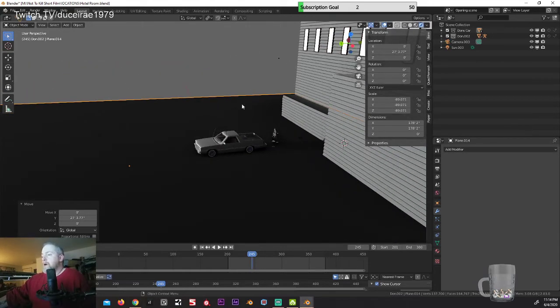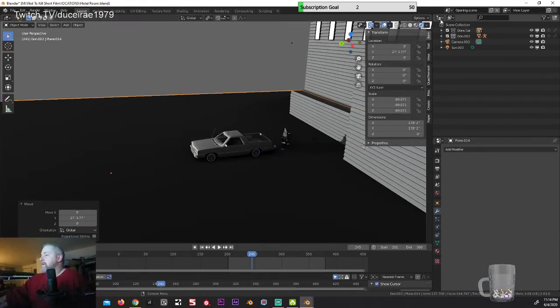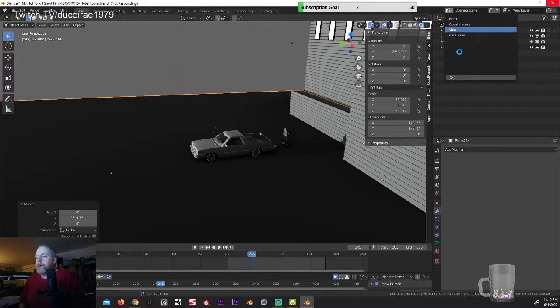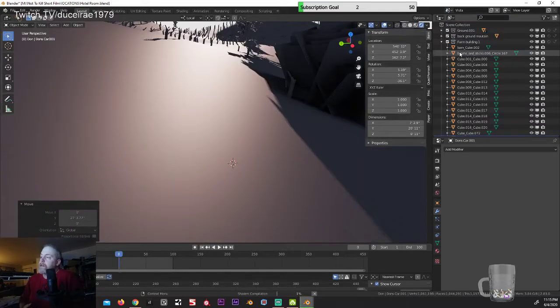So what I need to do is add some trees. I have some trees in one of the other scenes. Well, let's see. How do I want to do this? Do I just want to copy them over? Yeah, because they're already textured and everything else. So we'll go to the Vista. This will be fairly easy. What I'm going to do is I'm just going to copy a couple of the trees over into this scene. Once this loads.